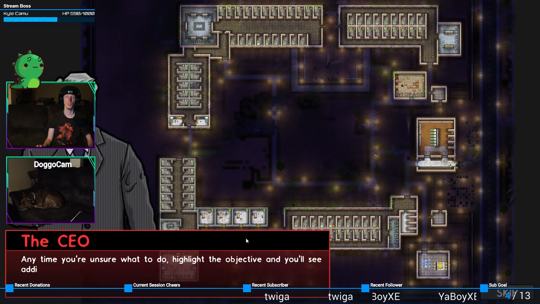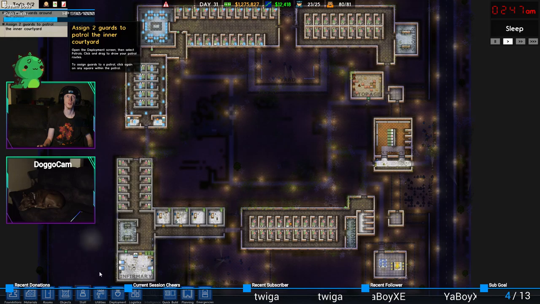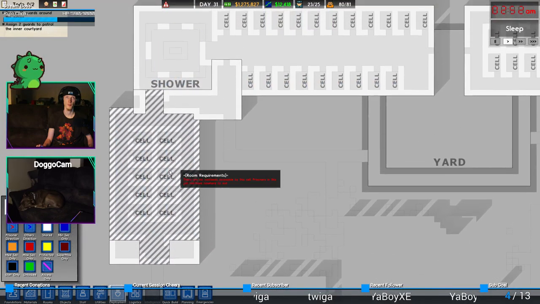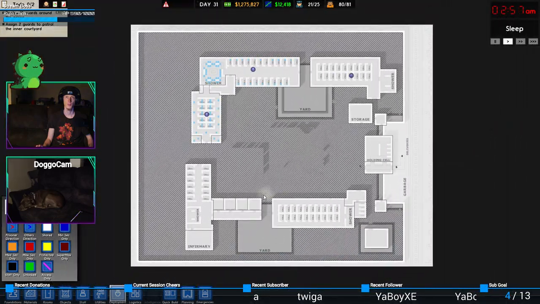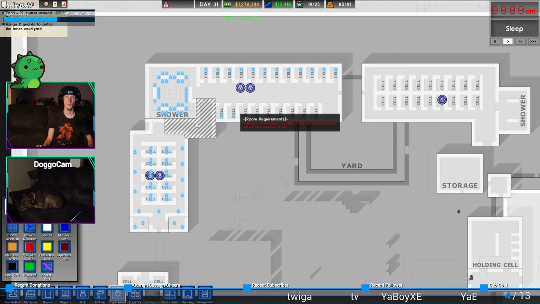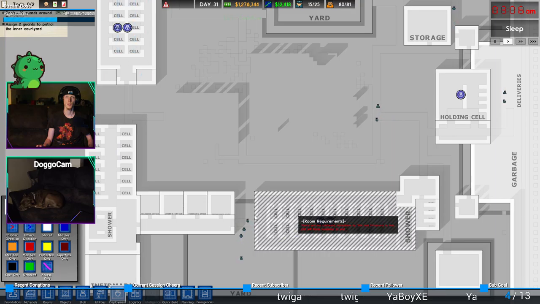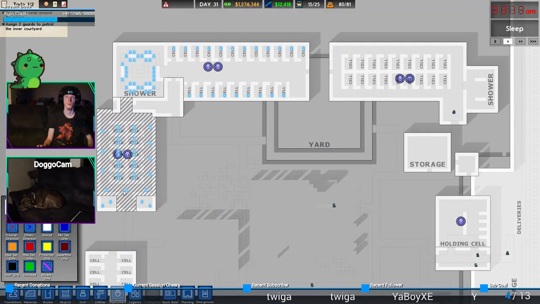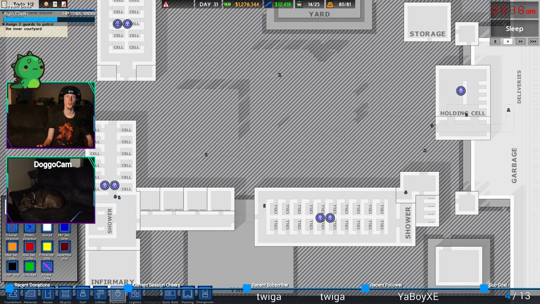Anytime you're unsure what to do, highlight the objectives and you'll see additional instructions. Okay, deploy guards around the prison. Deploy 10 guards, okay. Guard. So, 1, 3. We'll do 11 for good measure. Assign 2 guards to patrol the inner courtyard. Okay.